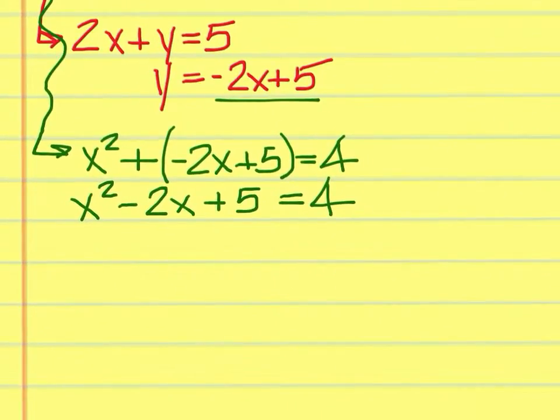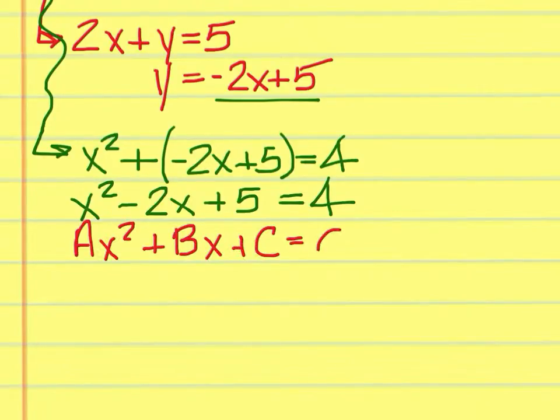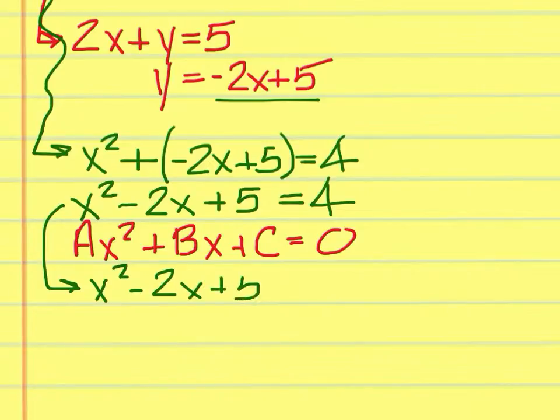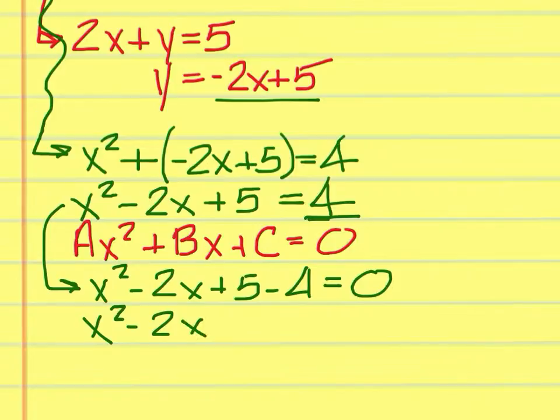You have to make this into a quadratic equation that has the form ax squared plus bx plus c equals 0. We've been over that 3 times before for 3 different tests. So to do that, we'll keep the x squared and the minus 2x and the plus 5 on the left, but we'll move this 4 to the left and make it minus 4. Set it equal to 0. Simplify those two constants at the end. Plus 5 minus 4 is simply plus 1.